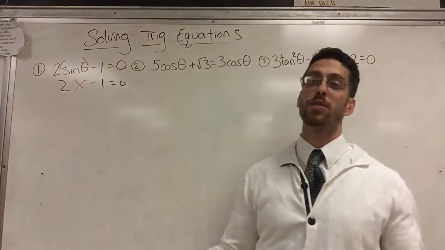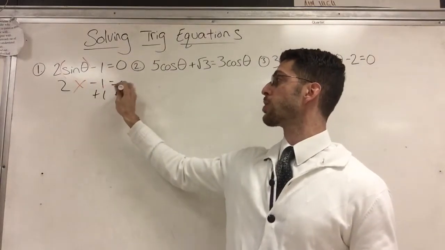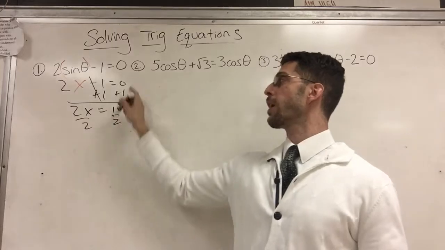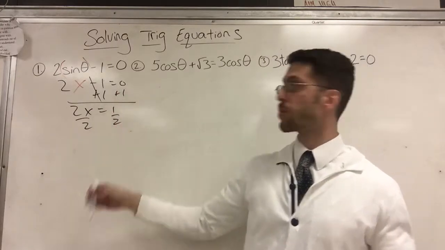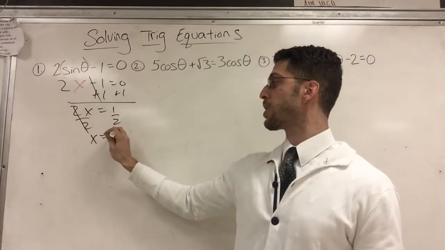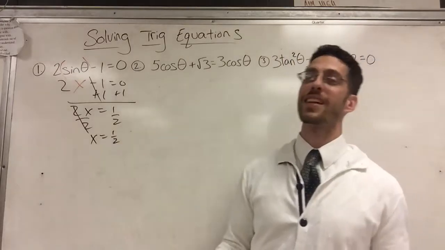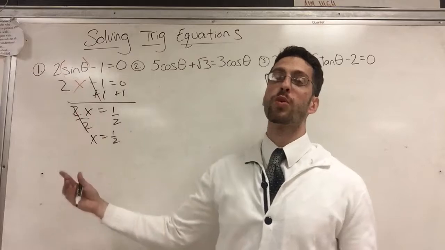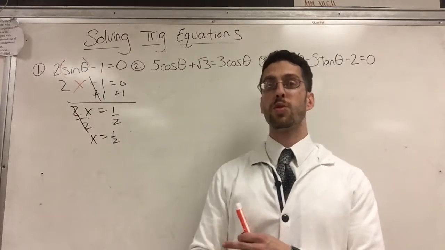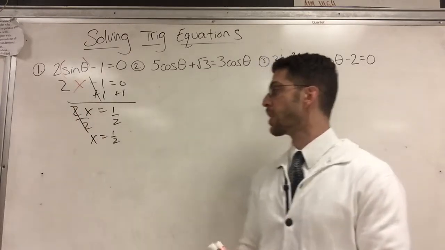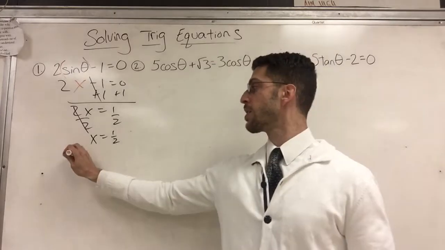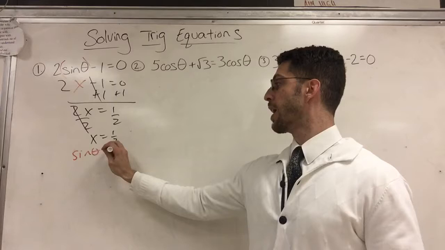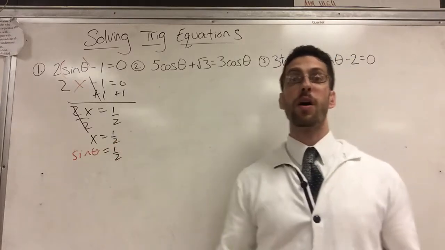What would you do? Well, that's a two-step equation. I'm going to add 1 to both sides, then I'm going to divide by 2. Right? 0 plus 1 is 1, 1 divided by 2 is a half. So I'm done, x equals a half. But then you have to realize, wait a second, x was a substitution, x was really sine theta. So now I substitute back and say, if x is 1/2, then sine theta is equal to 1/2. And then you use your trig skills from my other videos.